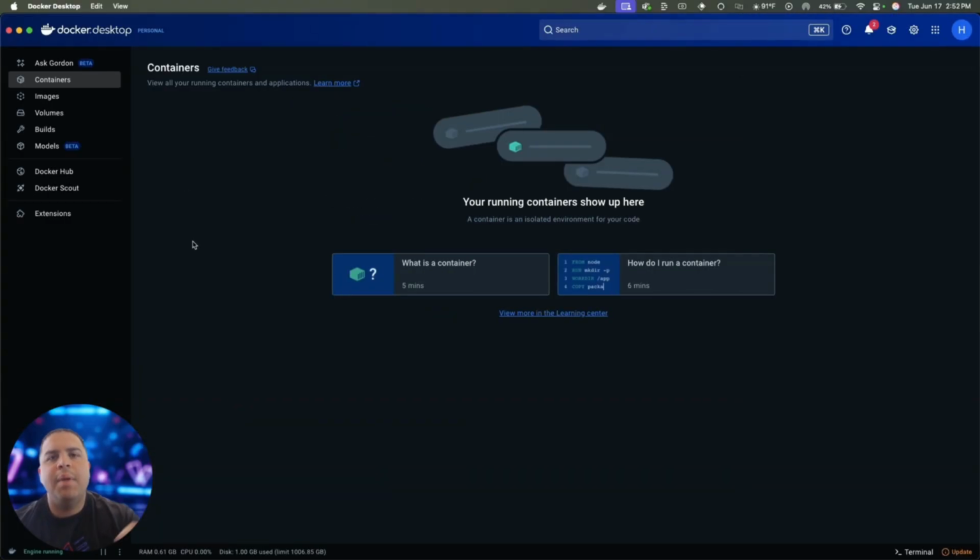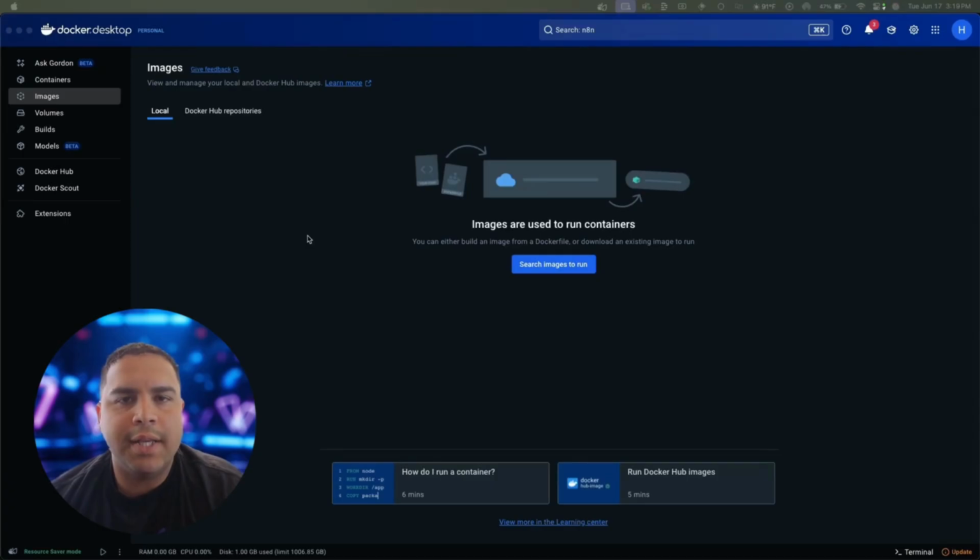And now let's get a little bit more into exactly what everything is used for and how to get the most out of it. Once you are in the desktop app, you want to get familiarized with the left sidebar, because they use language that is not common for us no-code developers, or even for some developers. I ran into some posts on Reddit where some developers were talking about how Docker had named some of their sections on their app and their software different than standard language. So I cannot confirm or deny that. What I'm going to say is, let's get familiarized, and that way you have a better understanding.